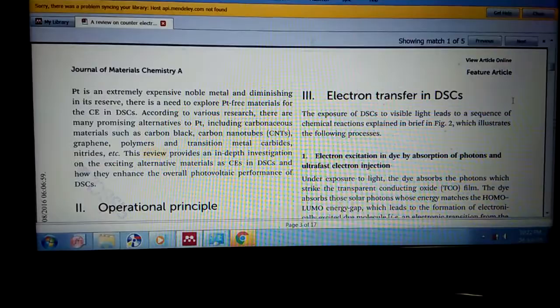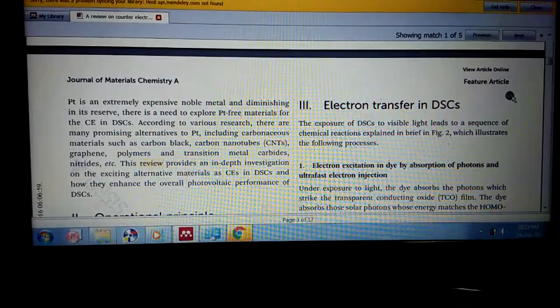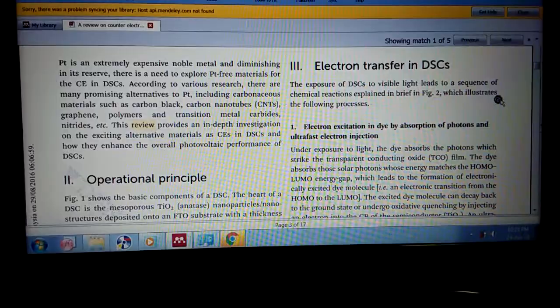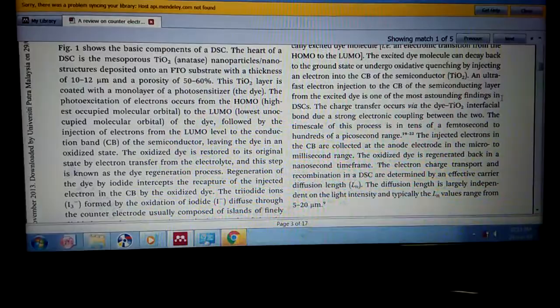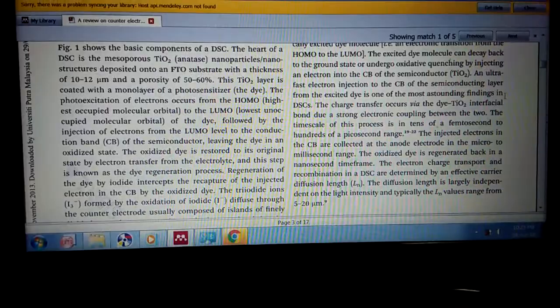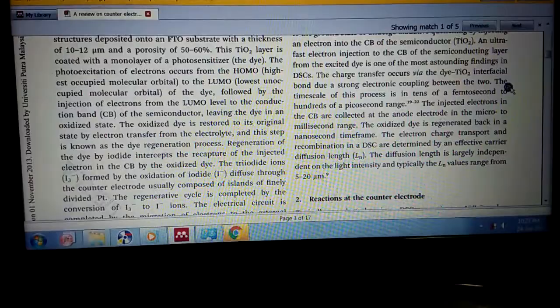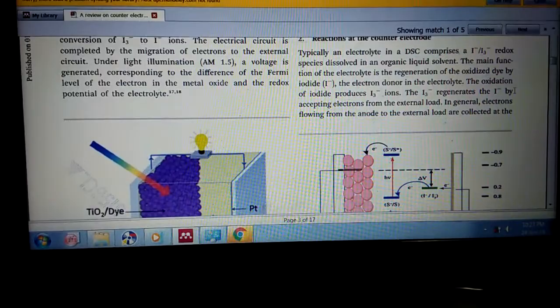The first section is the operating principle, how DSSC works. They have one or two paragraphs about it, and the electron transfer in DSSC. They divide it into electron excitation in the dye, absorption of photons, and ultrafast electron injection. As you can see, the language used in this review paper, because it is a review, doesn't mean that it has to be past tense. When we are talking about facts and so on, I think it's in the present tense. But if we want to cite people's works, it might be in the past tense.